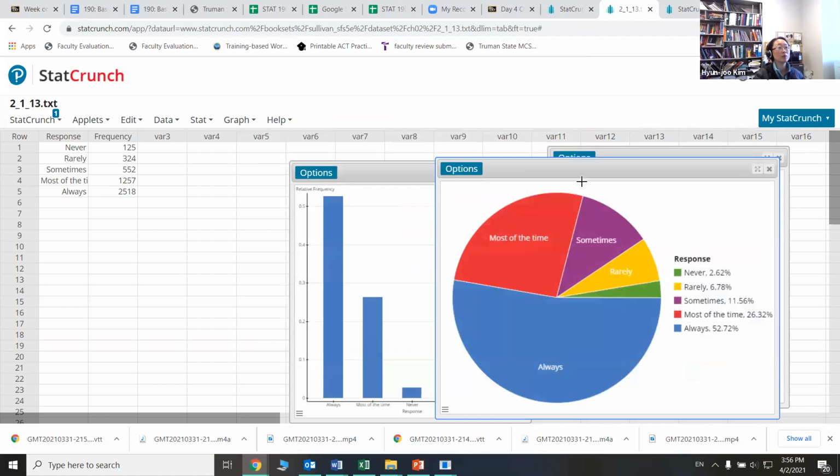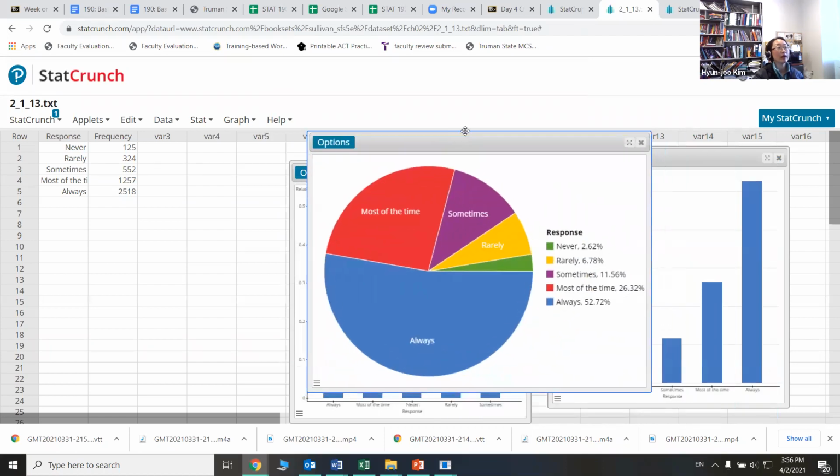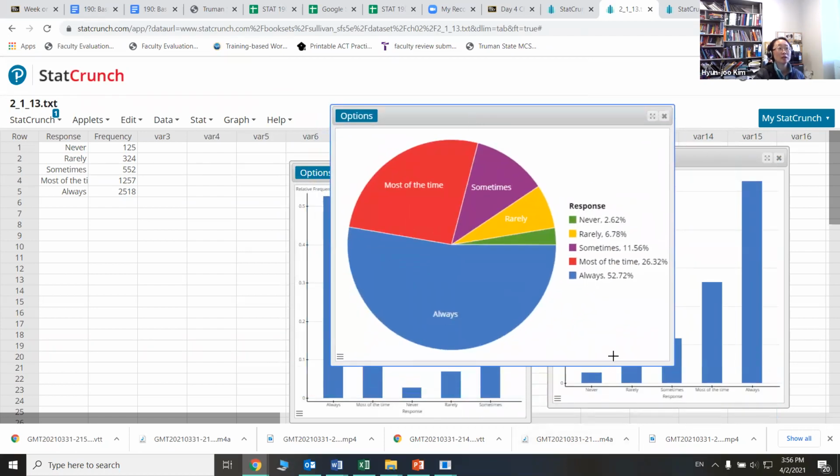So if I compute it, then you will have this pie chart. Always, most of the time, sometimes, rarely, and never. So that's a pie chart that is drawn for you. Okay, so those are the ones that you will do for some basics of qualitative data summarization.